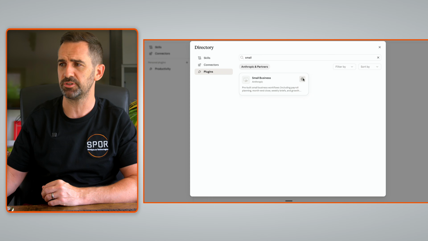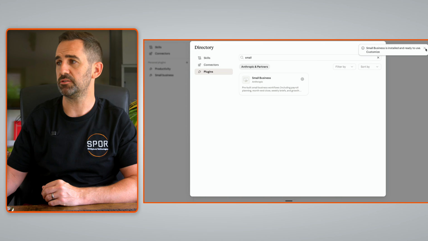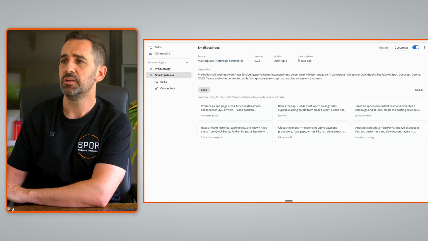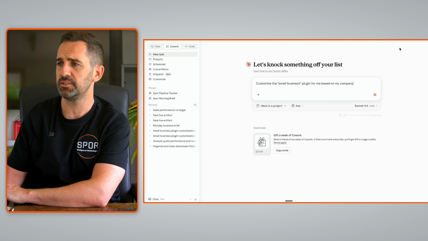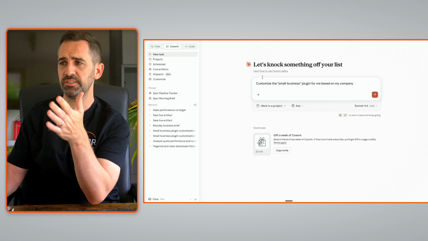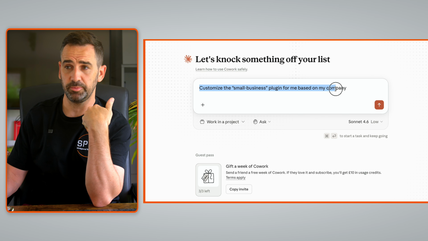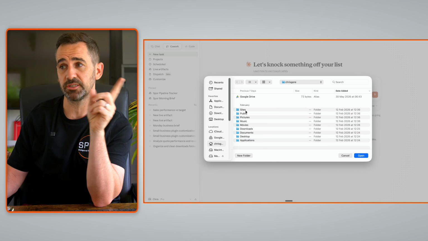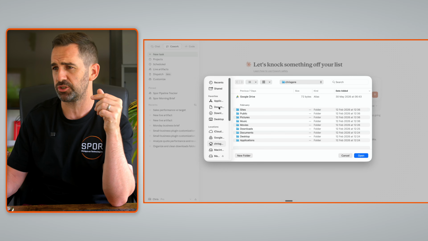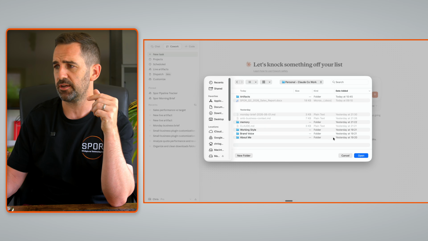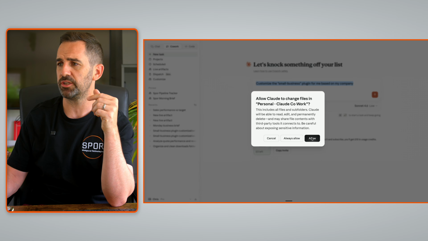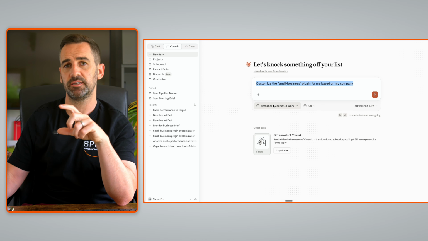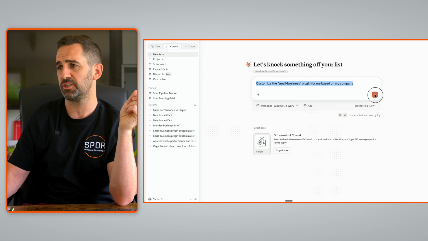But if I click on the plus button here, you can see it's already in use because I've already done it. But if I go back to my small business one here, I press the plus button, and then I can go on to customize. It says, customize my small business based off of this project. So if I go back to the project that I created a few minutes ago, which was the files that I shared with you, you've got it here. Let's select that. What it's given me the ability to do now is customize my small business plugin utilizing the files that I created a few minutes ago. So I press plus on this.